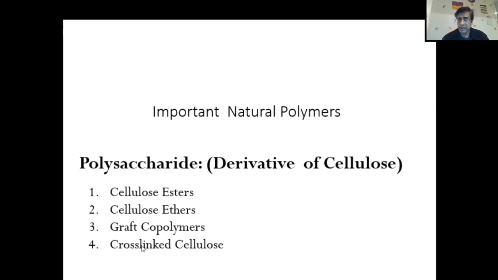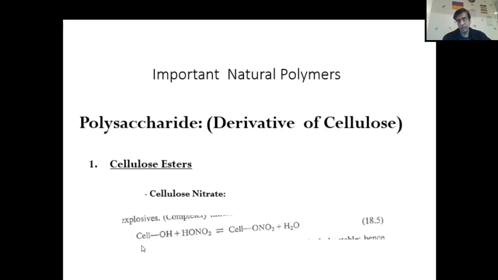Okay, the first reaction is ether formation, right? So now you have cellulose. You remember, I told you what cellulose is. You use this structure, but you have to show it if it is asked in the exam one time, and then you can continue with this one. So you know in cellulose we have 3 OH remaining. Over there the reactions can take place.